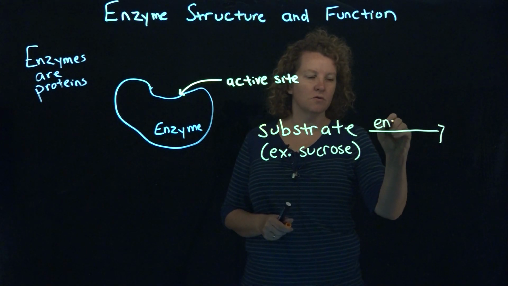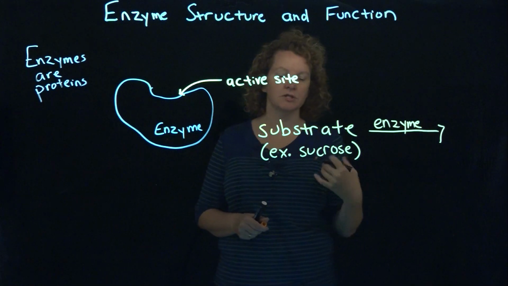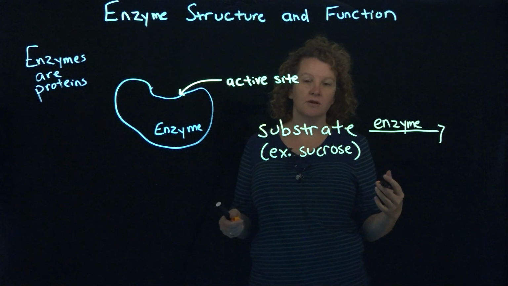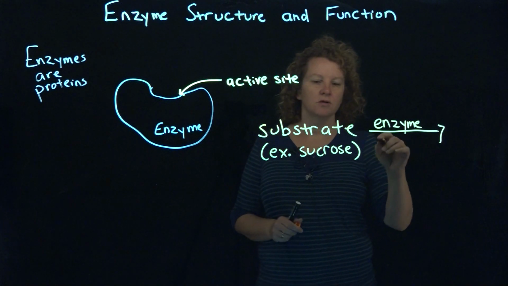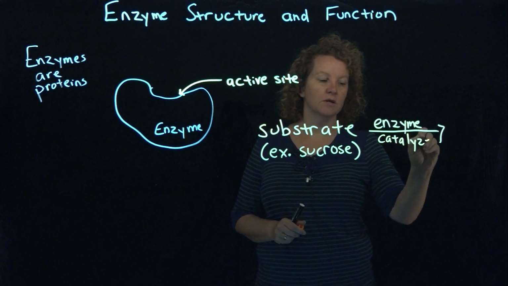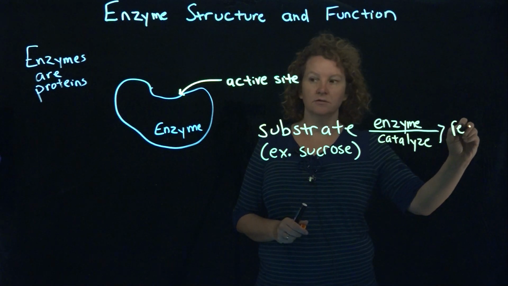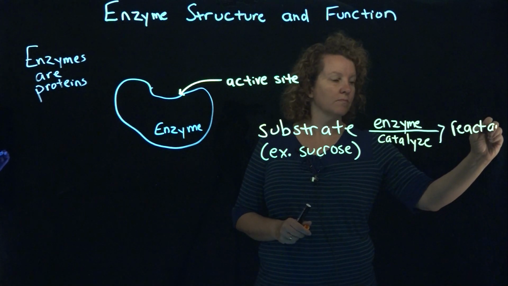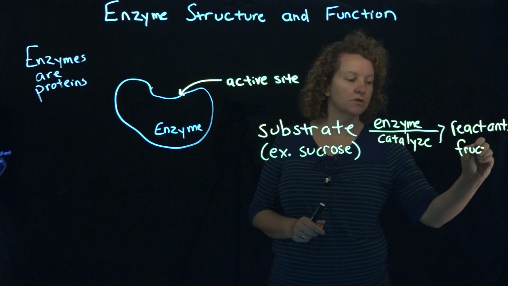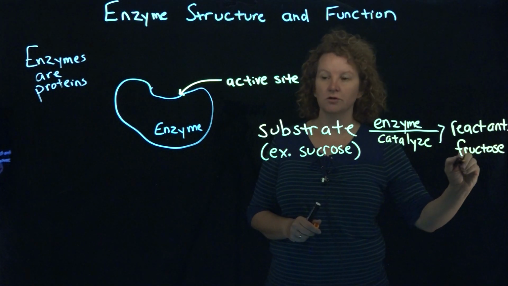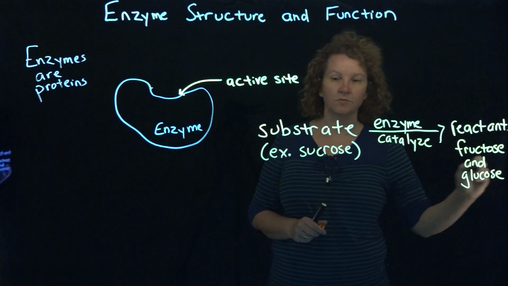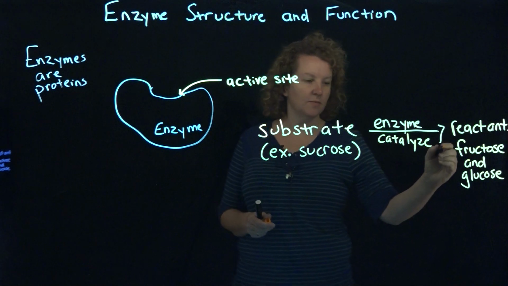And this enzyme is going to catalyze its change or reaction. In this case, for sucrose, I'm going to talk about a breakdown reaction, but you could also have a different set of reactions where you're building molecules as well. So this enzyme will catalyze the breakdown of sucrose, for my example, into the products. Sucrose can be broken down into two simpler sugars: fructose, which many of you are familiar with as fruit sugar, and glucose, which again many of you are familiar with because it's blood sugar. So those would just be examples.